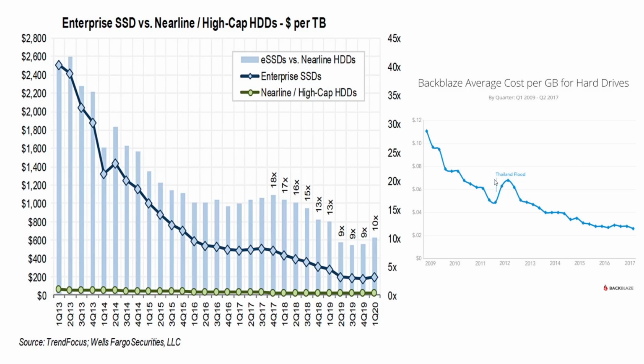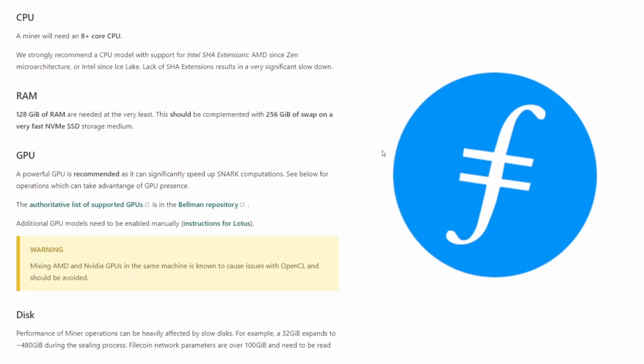Here's the Thailand flood which happened in 2011, when the price went up for a year or two, and then it started to go on a downtrend again. So there has been a clear decline in the price, and I don't think the requirements for proof of capacity systems would scale up so that the needs from today's rates would go up 10x in the next 5 years or something. I don't believe that.